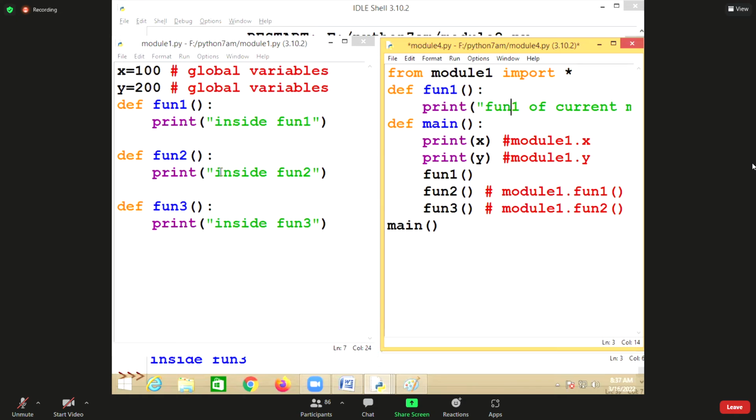So can I access this function 1 now? No, I cannot access this function 1. If you want to access this function 1, I should not use this syntax.